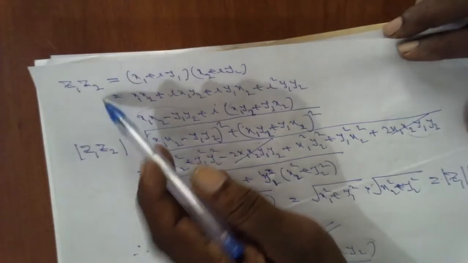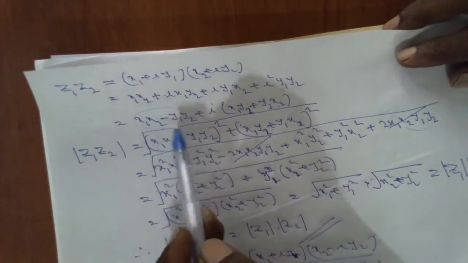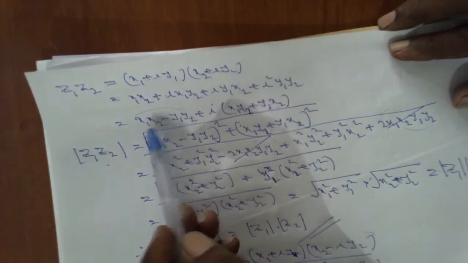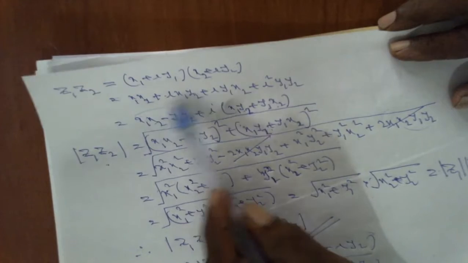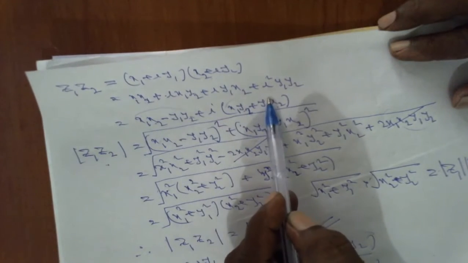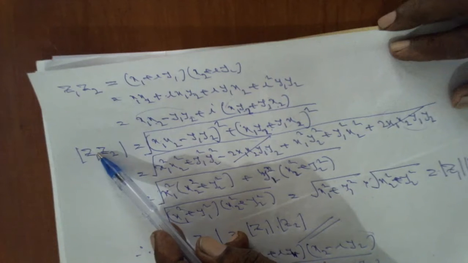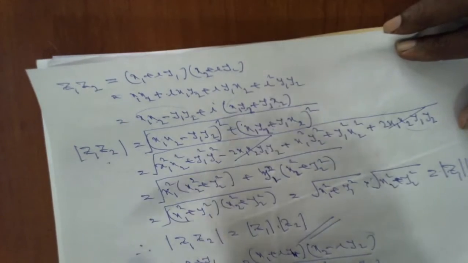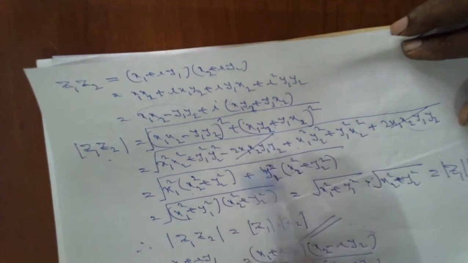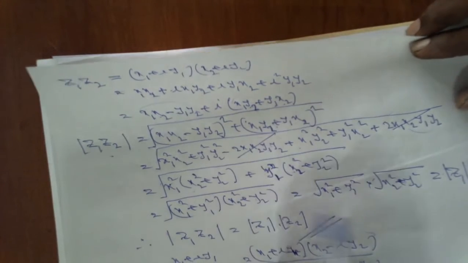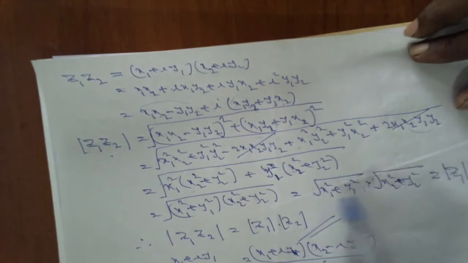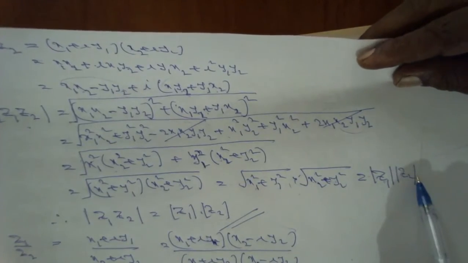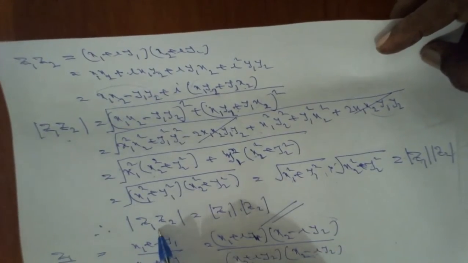Then you have to take the product of this. Without taking the product, you can find the modulus of this. No? You multiply these two and write this, right? Then now this is in the form of a plus ib. Then you can take the modulus of this product, right? Then you square and simplify, you can factorize inside the square root, right? Then you can express the product of these two numbers, that is actually mod C1 into mod C2, right? So you can solve this result.